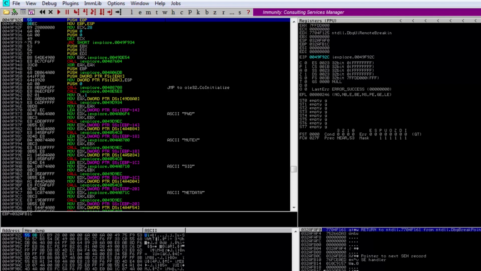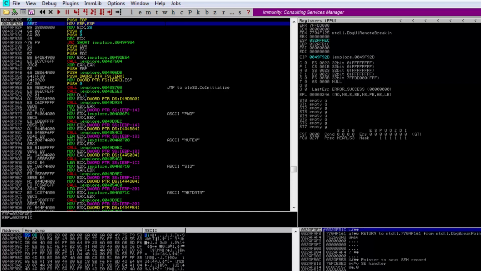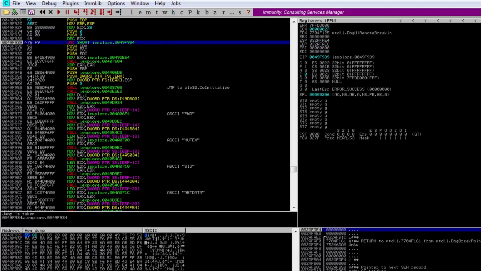Now we are in Internet Explorer and we can start stepping in to see what it is doing. By the way, based on the specific strings, this looks kind of similar to the first binary that we were analyzing, but that's not the point.